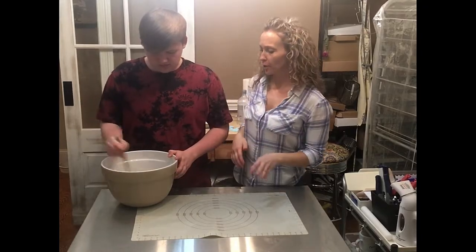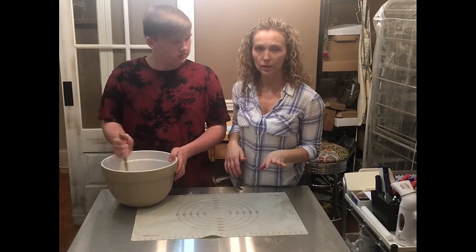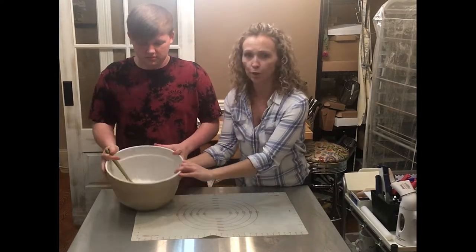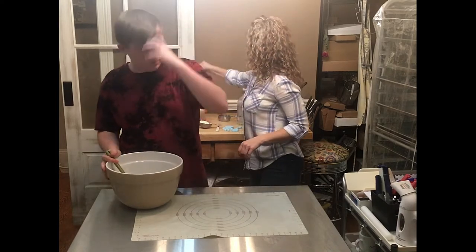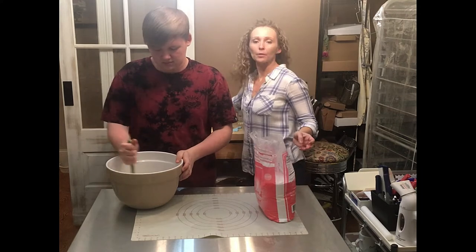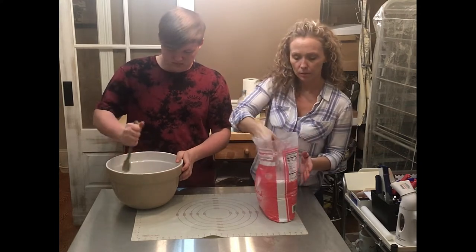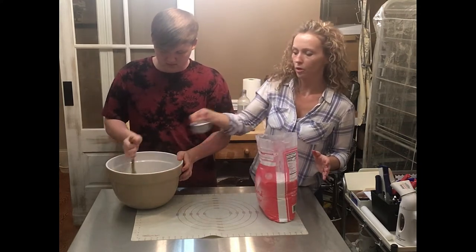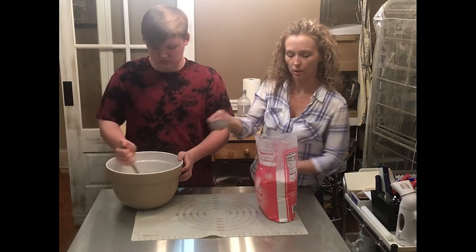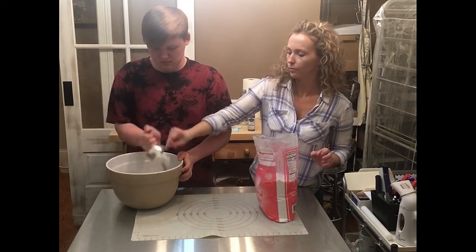All right, so Landon put it in the microwave. It's completely melted. He did a couple rounds on 30 seconds. I'm gonna show him. There you go, nice and goopy. We are going to throw in some powdered sugar. And I would say you're gonna need 2 to 3 cups. So I'm just gonna start throwing this in. Landon's gonna stir it in, and then we'll transfer it over to this nonstick pad.